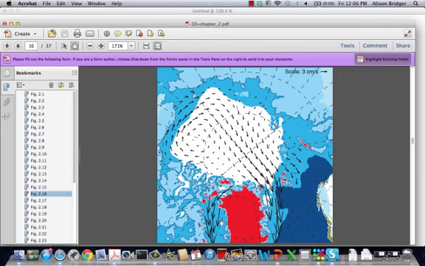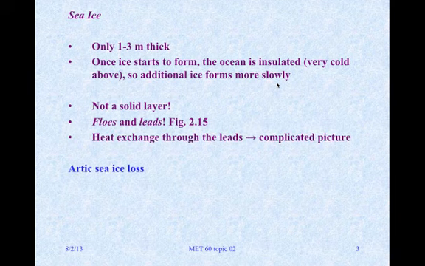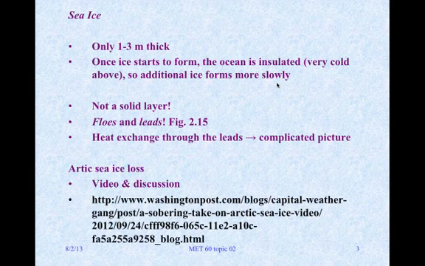And if this diagram went down far enough, you would see that this is how you get icebergs that sink ships like the Titanic, which are sailing across the Atlantic. One last thing about sea ice, and that is to talk about the loss of sea ice in the Arctic. And here is a link to a really nice discussion and video.